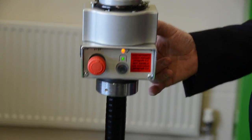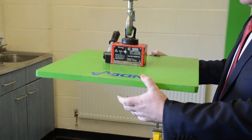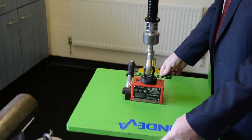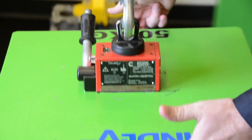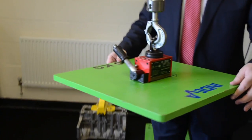I want to show you how quickly it actually balances. If we change the mode now and press the button on the control head — it's called the float mode button — pressing that sets the torque of the motor for the weight we've got on board. That allows us, rather than using the touch-sensitive handle, to take hold of the product and guide it to where it needs to be.